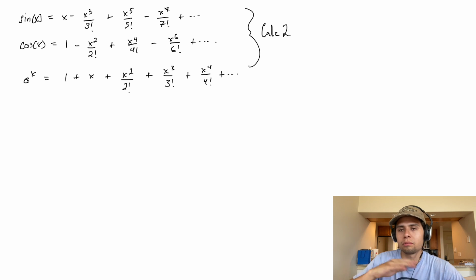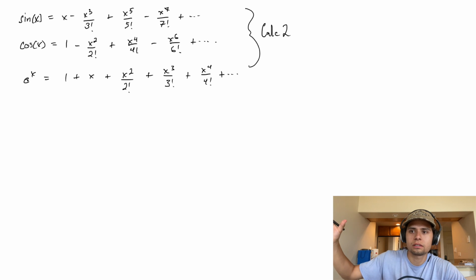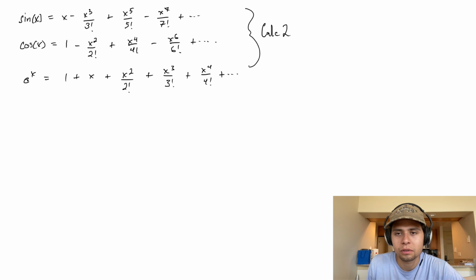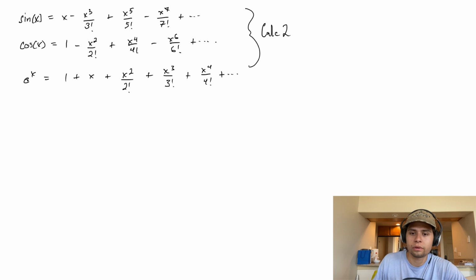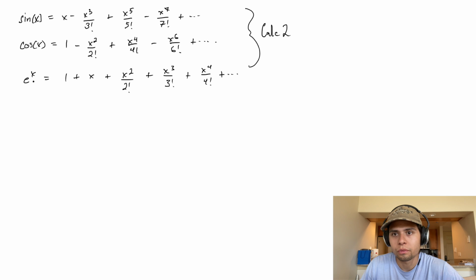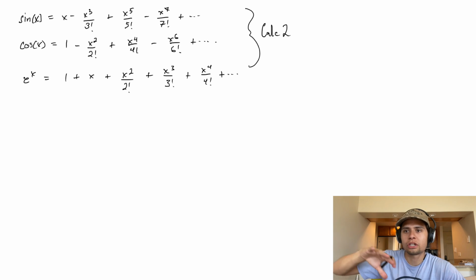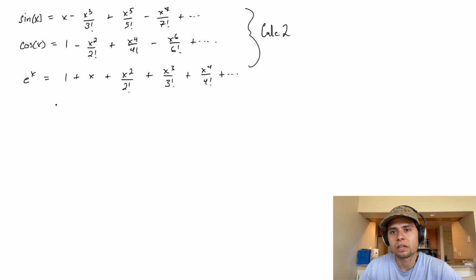And e to the x is something that blows up in space. Think of something that gets really large really quick, and you can model that with an exponential. It doesn't even have to get really large really quick. We can divide x by 2, or we can multiply it by 2, and we can change the rate at which the exponential actually increases, right? So these are the basic building blocks of how we model differential equations as well. Okay, and when we go through numerical analysis, I'm going to go through that too, but that deserves its own playlist.